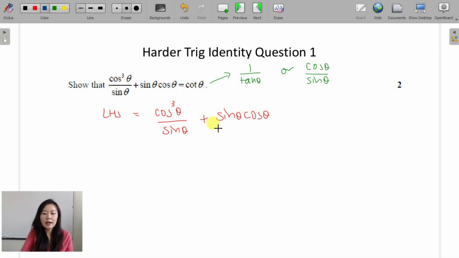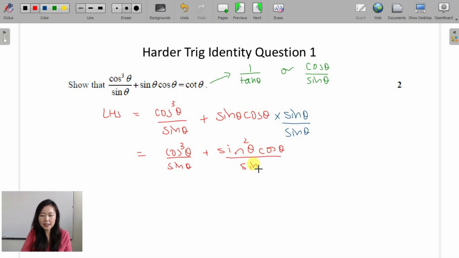All right, so to begin with, I'm going to make this one fraction. Well, how do you make things one fraction? Common denominator. So I need to times this by sine theta on sine theta. So they're on a common denominator of sine theta. Oh, I better not jump the gun. I'll keep them separate for now. Okay, so you can see now they're both on denominator of sine theta, so you can now add the top together.